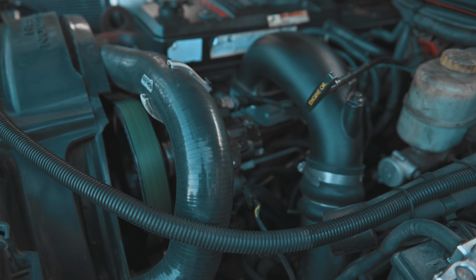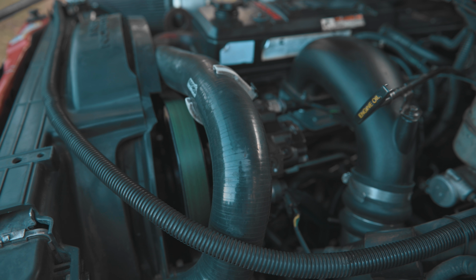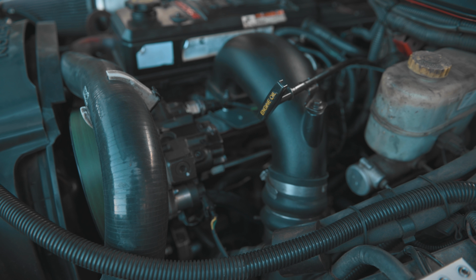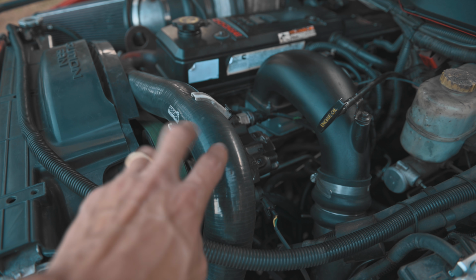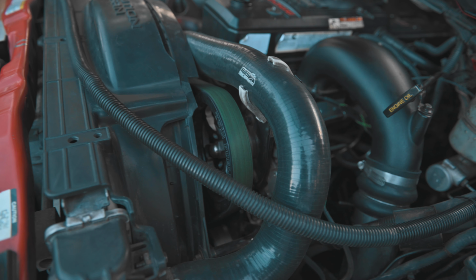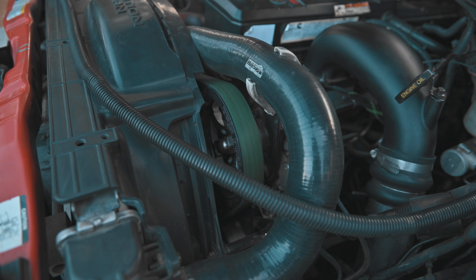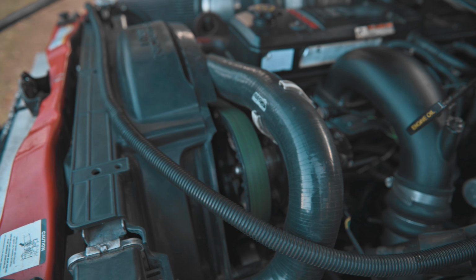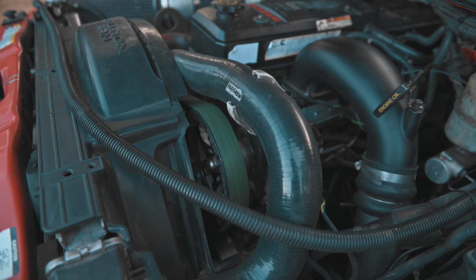So yeah, for installing this thing, I have to be honest, it was a little difficult. The fuel lines were kind of hard to deal with, lining everything up. They were a little cantankerous. Getting this on was, of course, easy, but actually the belt was pretty difficult. Changing out the whole belt on these trucks, especially when you have a big Fran shroud like this that protects everything, definitely makes it more difficult. So that kind of made it hard.